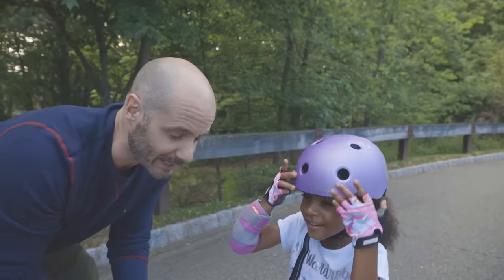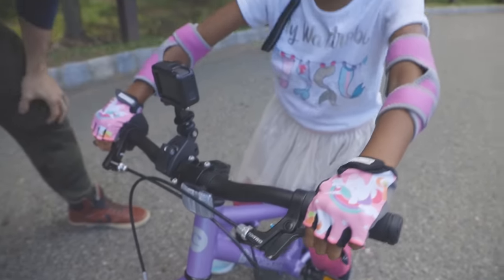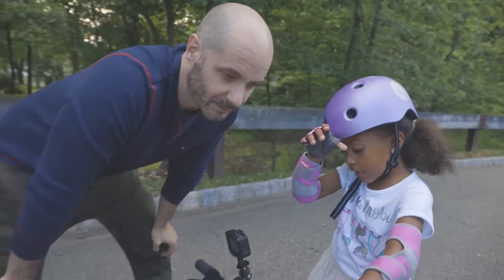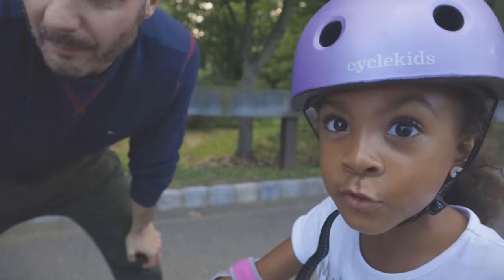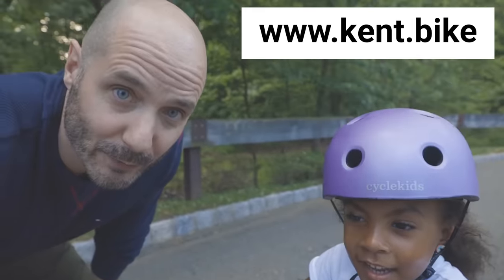So where's your brake if you wanna stop? Here. Right. And we got two brakes. And is this a pretty bike? Yeah, favorite color is purple. My sister's favorite color. So you want to say thank you to Kent Bikes? Thank you, Kent Bikes, for this.